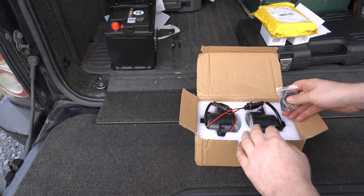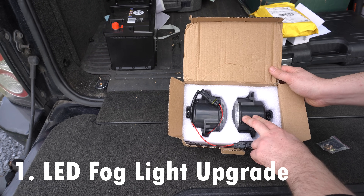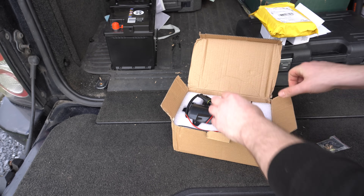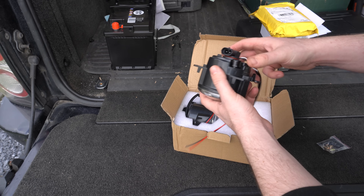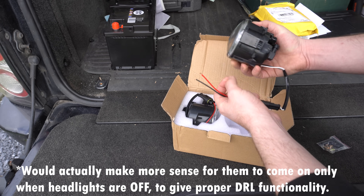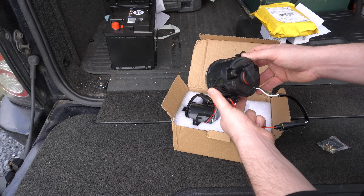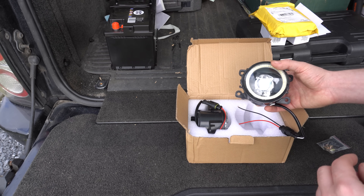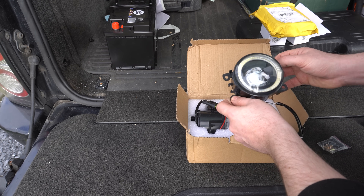The first upgrade is a pair of new fog lights - LED replacements for the original halogen units on the front of the Range Rover. They've actually got a daytime running light ring around the outside that's wired up separately to the main fog light itself, so you can have that come on with your headlights. For now I'm just going to use them as normal fog lights. These cost €42.12 delivered from China, took about three weeks, and they're very similar to what UK-based suppliers sell for quite a bit more.